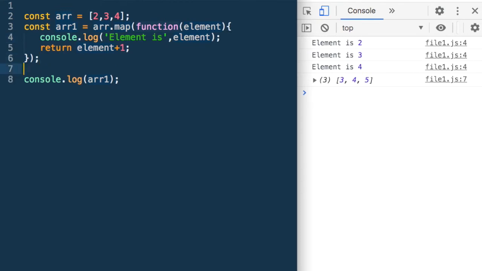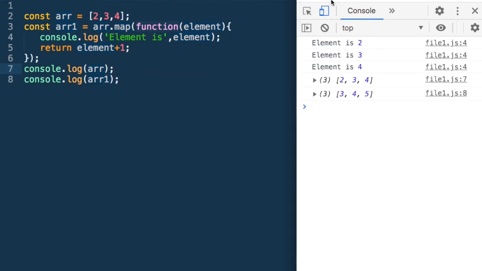Let's check if it is going into the new array. Let me print the parent or the original array also, and let's see what we get. We get 2, 3, 4, so that remains the same, and we have now created a new array here. Suppose I wanted to double each number, I could have just said return element * 2. So now you can see this array has been doubled.